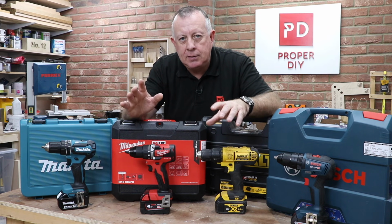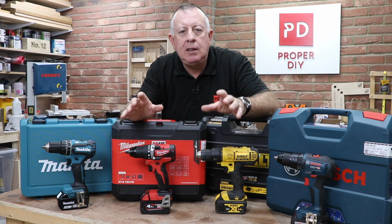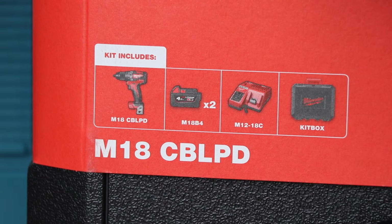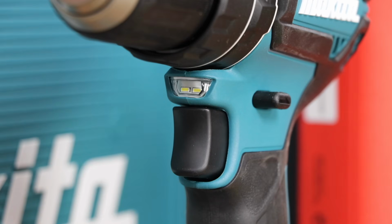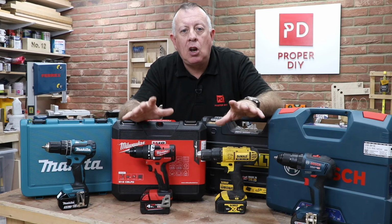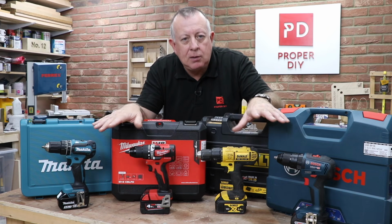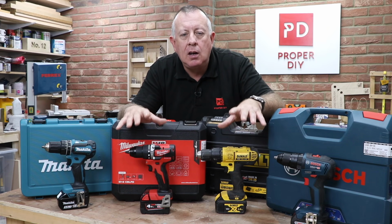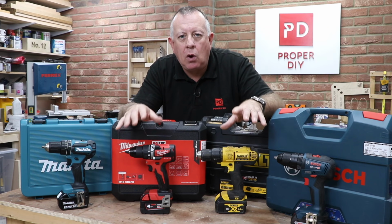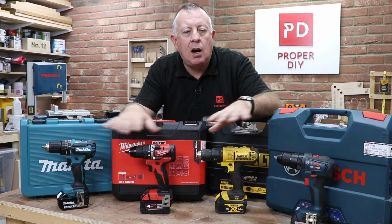Now, I bought the ones I did, as in the Makita, the Milwaukee and the Bosch, because these are good brands and are definitely competing for a similar slice of the market, which I would describe as premium DIY or semi-professional market. And believe me, I could have picked a lot more expensive drills than this from these manufacturers. I picked these ones because they're sort of within the reach of a lot of DIYs. The more expensive ones are then getting really professional and start getting quite pricey, hence why I've ended up with these. Now, these manufacturers I've not used before.